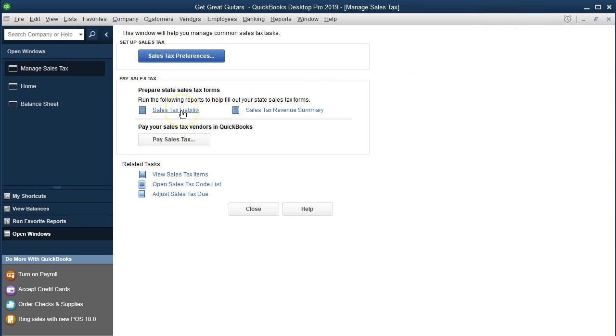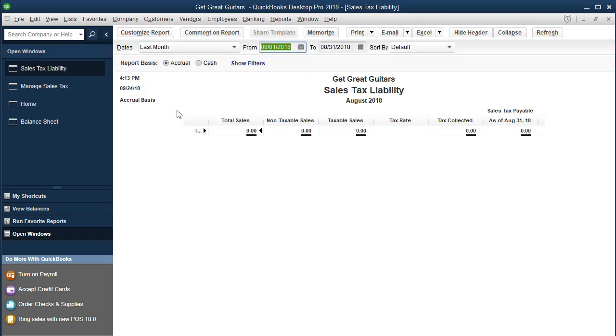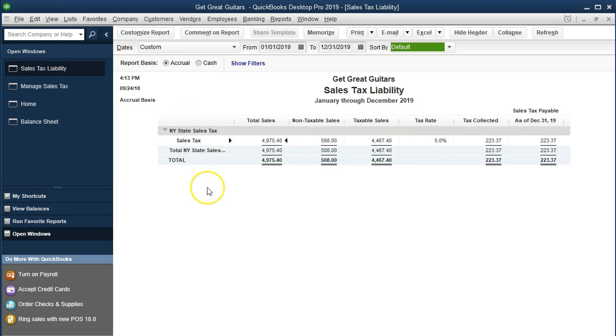We also have some quick reports that are going to help us. So, sales tax liability. If we select this item and we select the range that we're looking at, 01/01/19 to 12/31/19, then we have the sales tax liability set up here. So it's sales tax, total sales, non-taxable sales gives us the taxable sales. In our case, all the merchandise, the guitars, the inventory is taxable sales. All the service items, the maintenance on the guitar, anything like that, is going to be non-taxable. So if we take total sales minus the non-taxable service items, that gives us the taxable items.